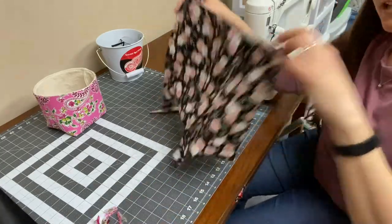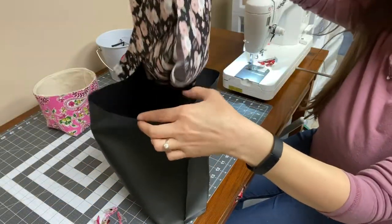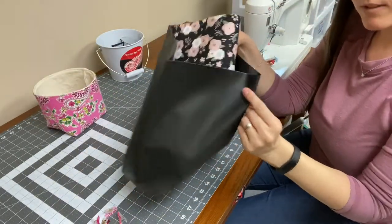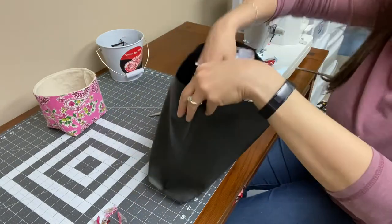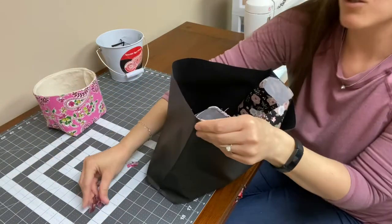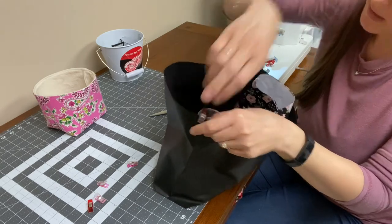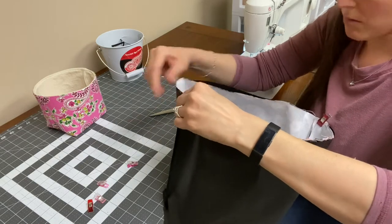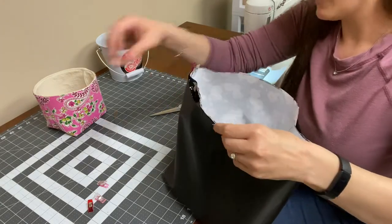So what we're going to do is take our entire exterior piece with the little straps on there, and insert it into our lining. Our lining is wrong side out, so when we insert it in here, we're going to have right sides together. Insert that all the way in, and we're going to match up these corner pieces, or the side seams. Match up those side seams and clip those. Match up the notches on either side.